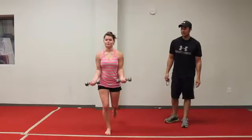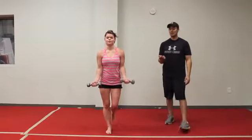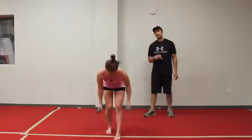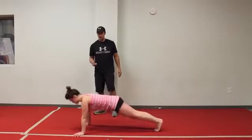Good job, y'all. Again, watch, she's curling as she's going down, which is fine. If you start feeling unstable, you slow your pace down. 3, 2, dropping the weights, mountain climber position. 20 seconds here. Good job.